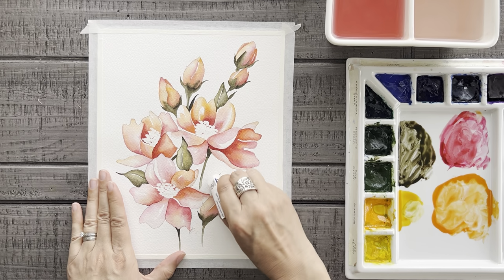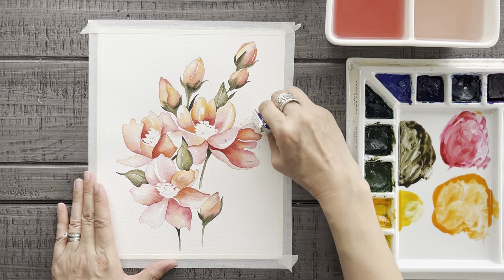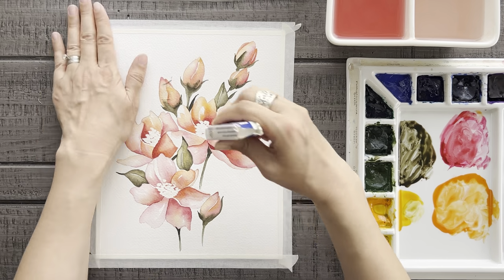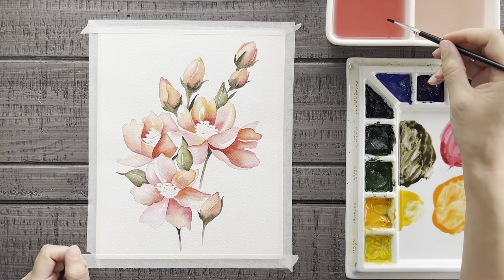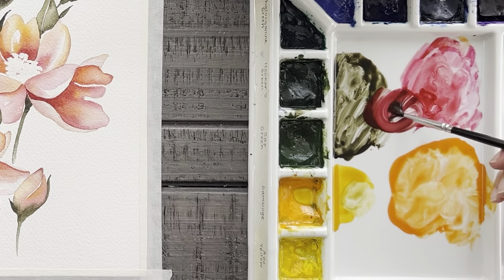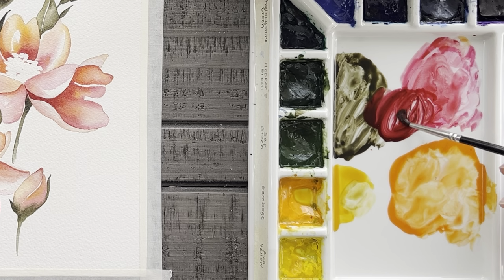Now, for the centers of the flowers, I've got to make a choice. I can paint them either lighter in value than the petals or darker in value than the petals. Either way I choose, I just want them to stand out and be apart from the petals so they don't get lost. I think I'm going to try darker today, but please feel free to choose whatever you would like. If I did lighter, I would probably use some yellow with maybe some spots of orange near the bottom.